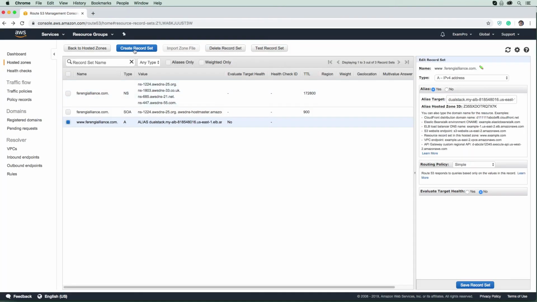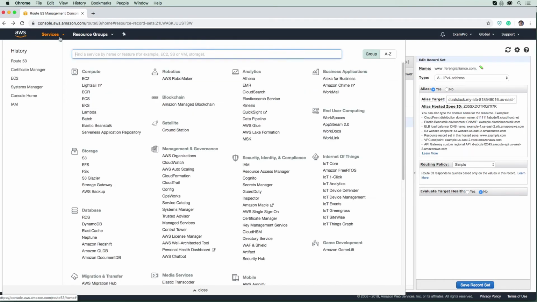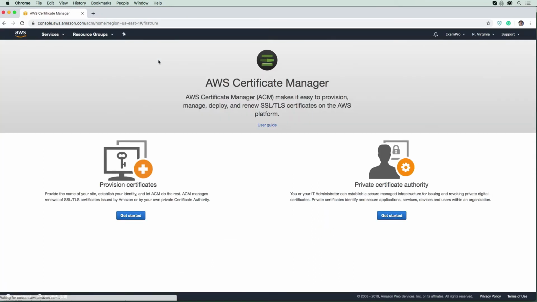And so AWS has a service called Amazon Certificate Manager, and it allows you to get free SSL certificates. But just be sure when you do go to the service, we're going to click on provision certificates and not private. These ones are very expensive. They're $500 initially, and you really want to just provision a certificate. I wish they'd say free or public over here so it's less confusing.